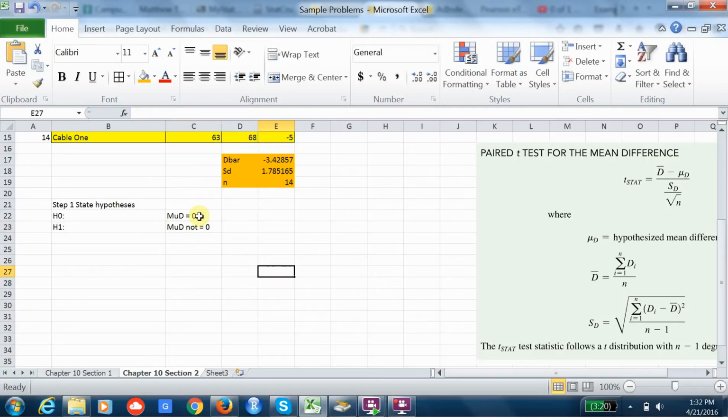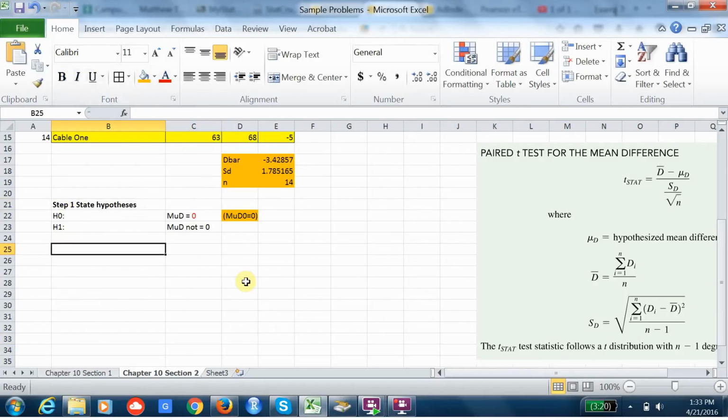Notice that our little d, if you will, we always write this as mu d is equal to some value. So here, we're going to say that this is actually equal to 0, this value here. Okay. So another way of saying this is that mu d naught is equal to 0. Okay, this is the mean of the difference under the null hypothesis. Remember, it's always this number right here. Okay.